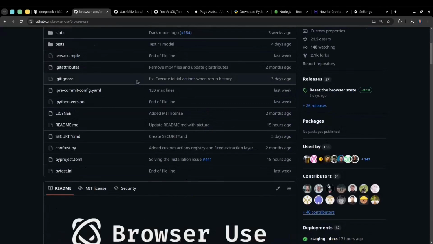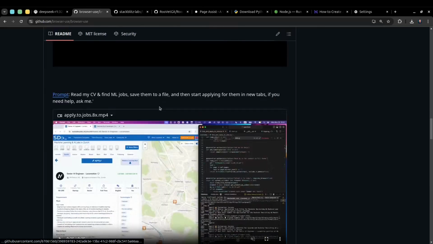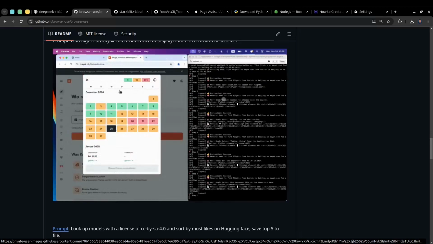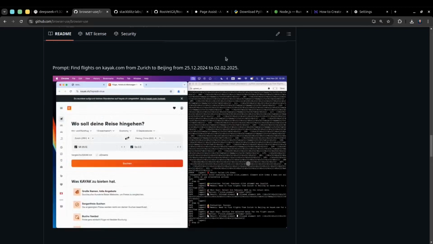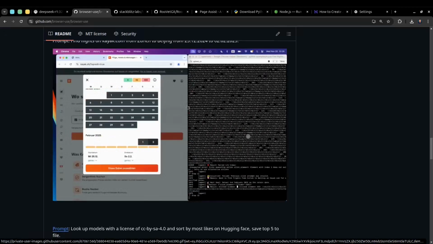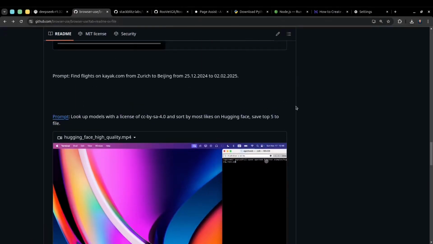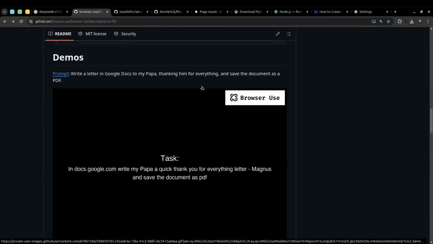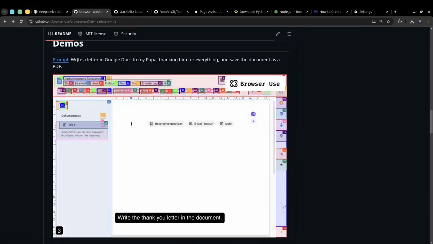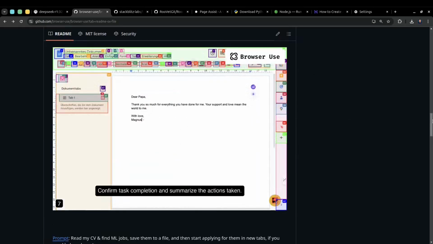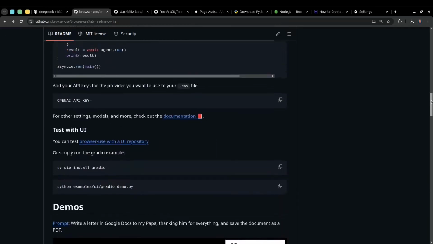If you're familiar with ChatGPT OpenAI Operator, then you can see that it opened a browser and did the task automatically based on your command. And here you can see it is finding a flight from a website for a particular date, by just a single command or prompt. And if you visit this repository, then you will see a bunch of examples that show how it is actually automating the task. And this one is writing a letter in Google Docs based on just a command. And so far it's one of the most amazing tools I have ever seen.